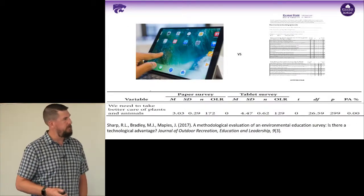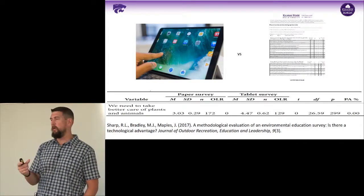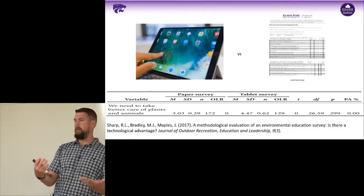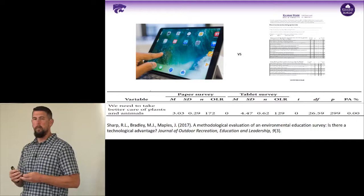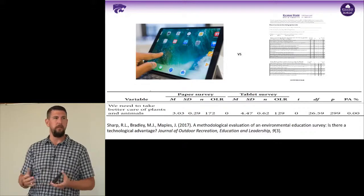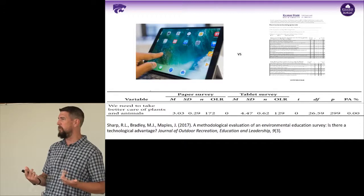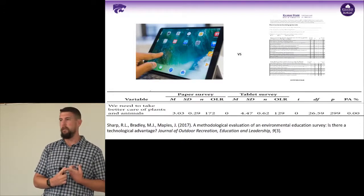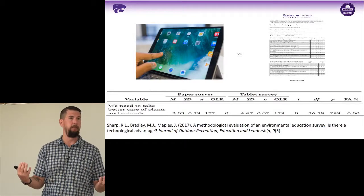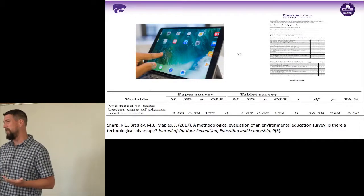I hesitate to even bring this up, but I will. A lot of the survey work, so typically when you do a survey, at least in the past, somebody would walk up to you, they'd give you a clipboard and a pencil, and they'd say, complete this survey, right? We're moving more towards using tablets such as iPads, instead of paper surveys. There's a couple reasons for that, but one of the primary reasons is people are familiar with the technology for the most part, and it eliminates human error when we put the data in after the fact. So if we had 1,000 paper surveys, somebody has to input that data, and that introduces human error into the process. So at least with this, that skips that step.